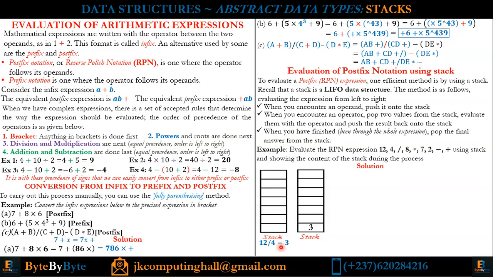So we have evaluated and we had 3. This is what we have. The next is 8. It is an operand. We push in the stack. The next is an operator. We pop out 2 values. We evaluate them. 3 times 8, 24, and we push the result in the stack.